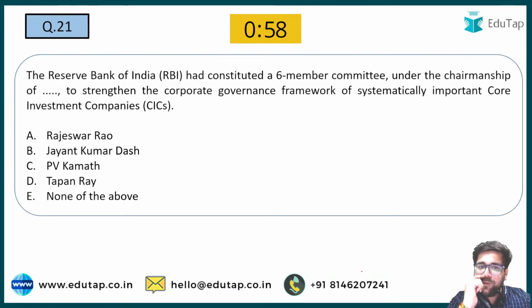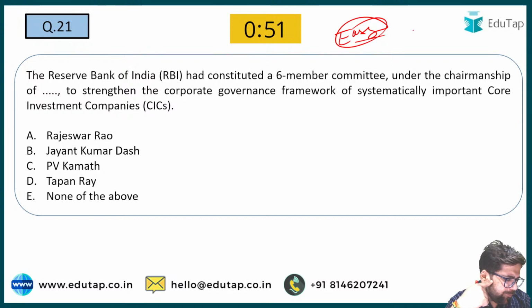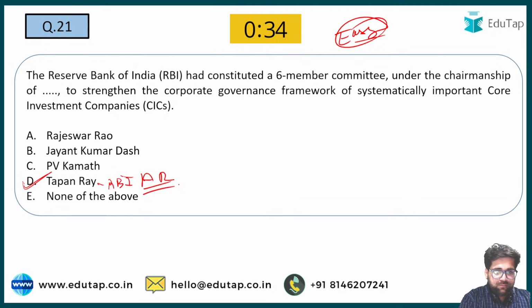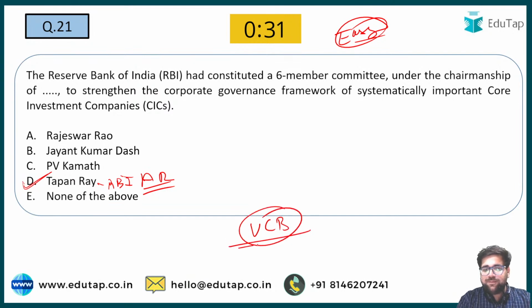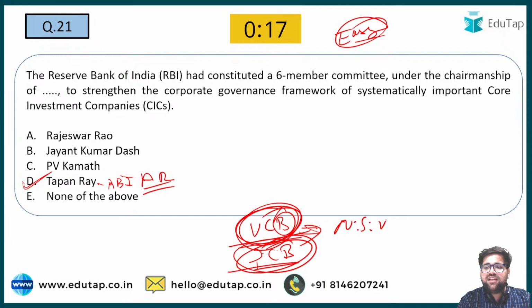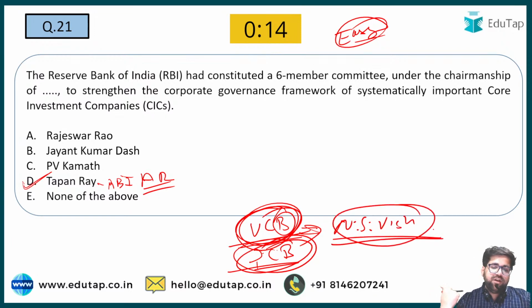Hanji. So now again a very easy question for all of you, I think. Just answer it rightly. See, the answer will be Tapan Ray. We have discussed this multiple times, and I'm discussing this because it has a special mention in your RBI annual report. Cover it. There is also a special mention regarding a committee which was formed for urban cooperative banks. Urban cooperative banks are also known as primary cooperative banks. Mind you, I am saying bank, not society, so it's urban cooperative banks. There is a committee made under N S Vishwanathan, again a very important person. He is the ex-deputy governor of RBI, I think. So remember this particular committee as well.